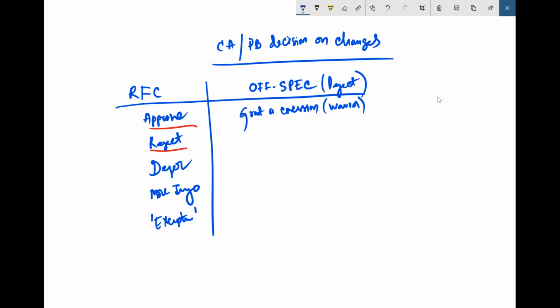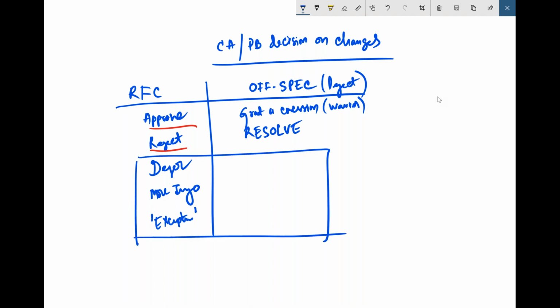And the second important thing they will do is say resolve it. That means work on it and solve it. The other things are common and the same: deferring, asking for more information, asking for an exception, or raising an exception.